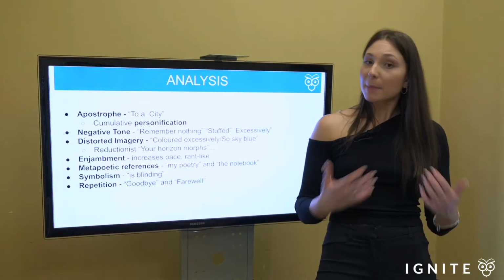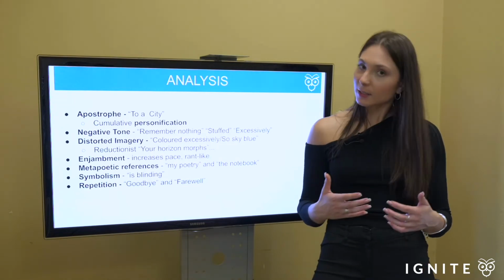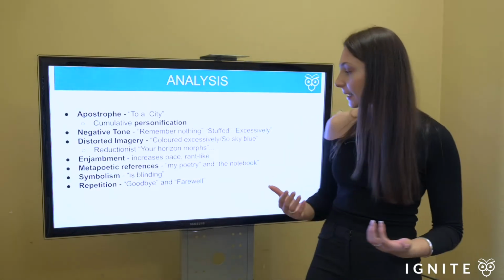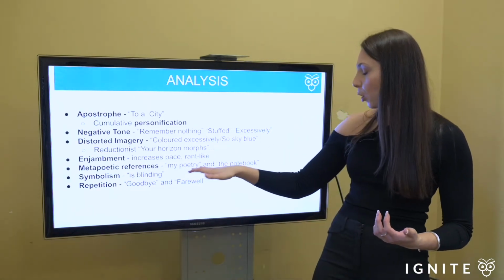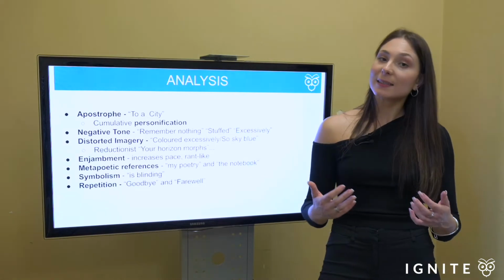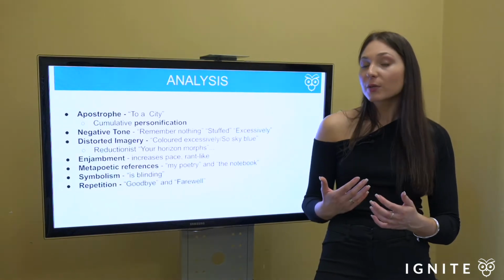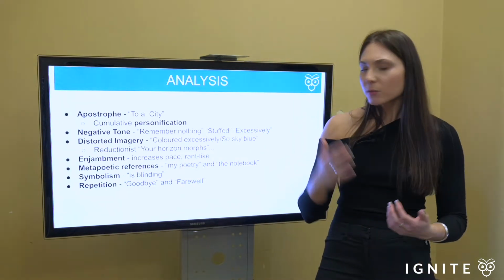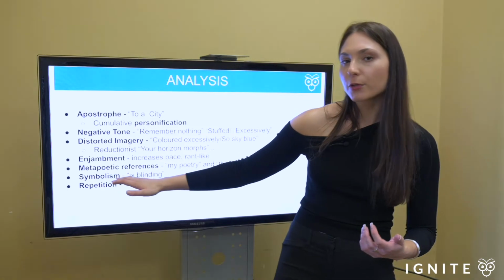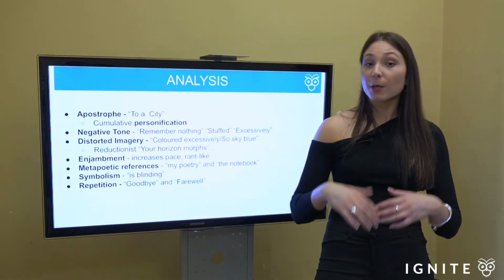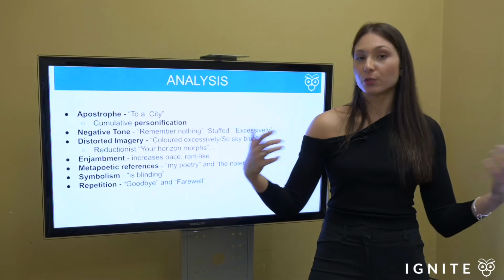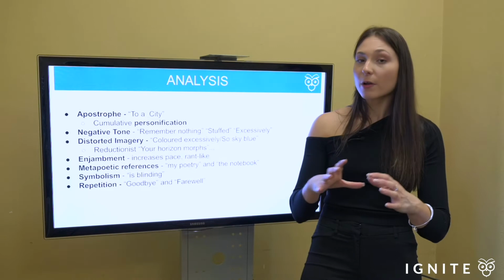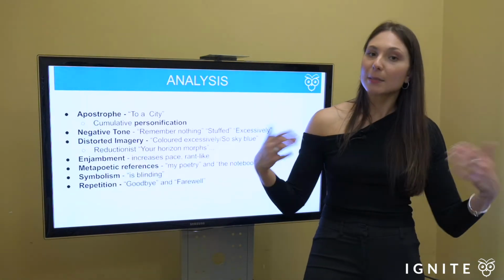It's also quite meta-poetic in parts. The fact that the persona is referencing their process of writing about their time in Sydney, seen in quotes such as "my poetry" and "the notebook," enhances our dialogue with the persona's process of accounting for their time in Sydney. By the way, just to frame, meta refers to any moment in a text where the composer is referring to the text's own construction or making a reference to that text type. So in the poem, the reference "my poetry" is highly meta.